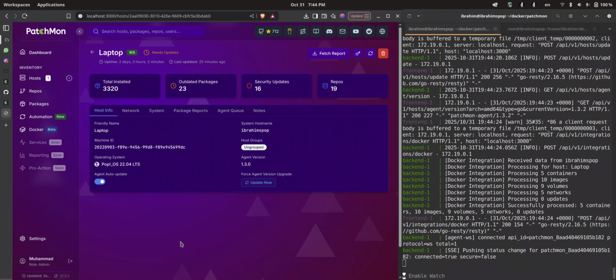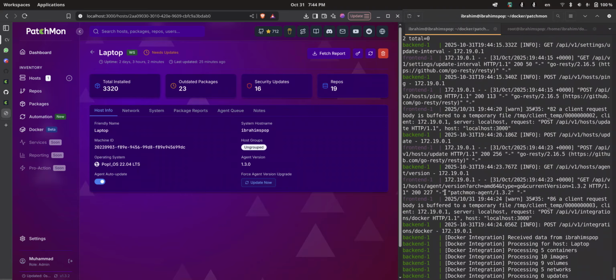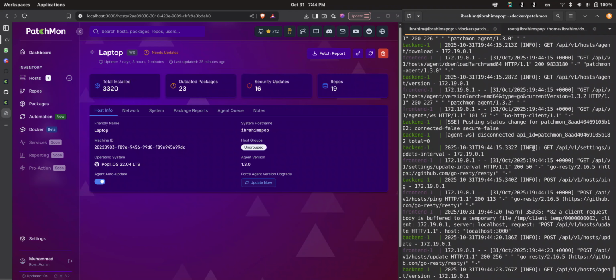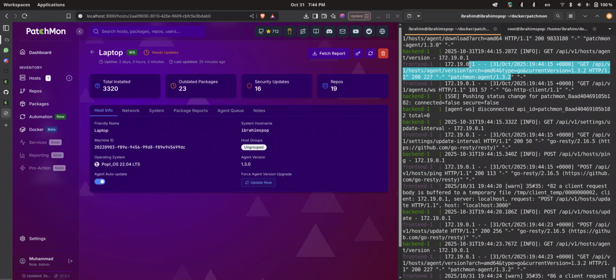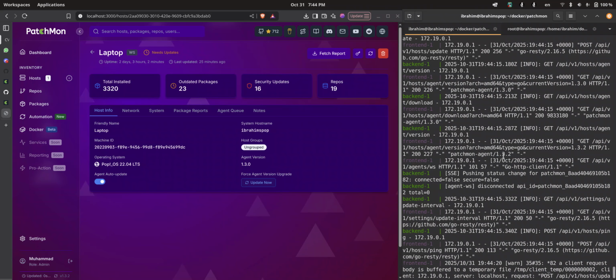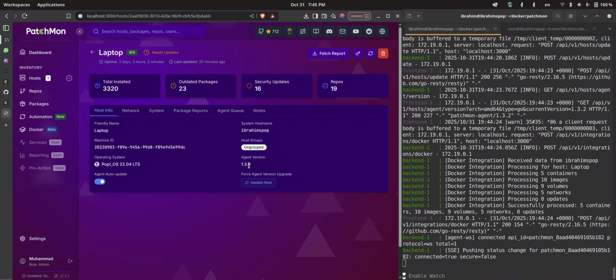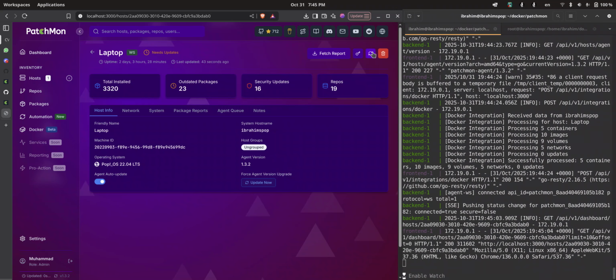Okay, so I think it's done it because we saw it go offline and then we saw it also come back online. Now, if I go up in these noisy logs, we can see here that there was a GET request to the API for the agent, and it's actually gone ahead and, there we go. Yeah, it's upgraded it between that and that. It's gone ahead and upgraded itself. It's showing a 1.3.0 here. If I refresh that, fantastic.